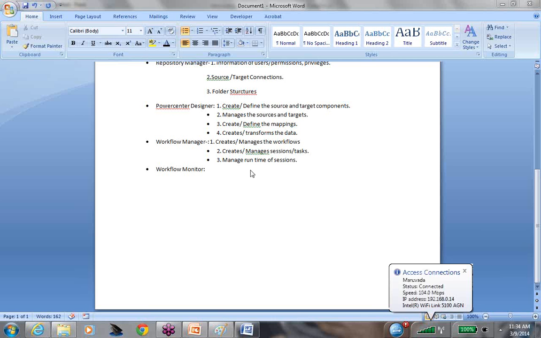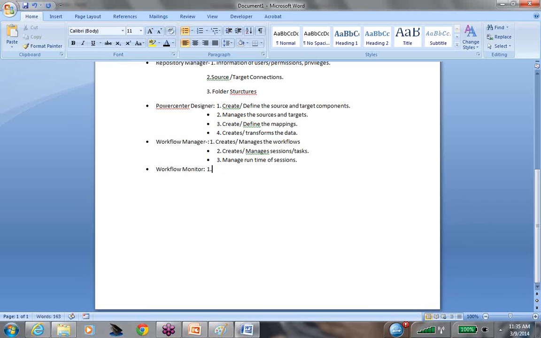So where was I? Yeah, the workflow manager. So what does this do? It creates or manages the workflows and creates or manages the sessions or tasks, and also we can change the runtime properties of each session and manage it in the workflow manager. Now you have executed and you want to check the status of each task or say each job, if it's performed properly or not. Such details you can find in the workflow monitor. What does this do?